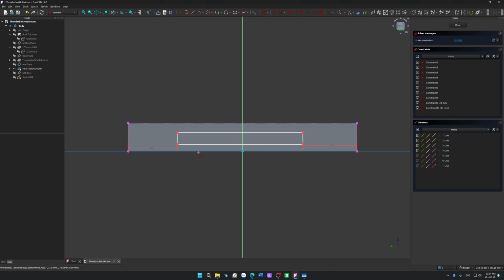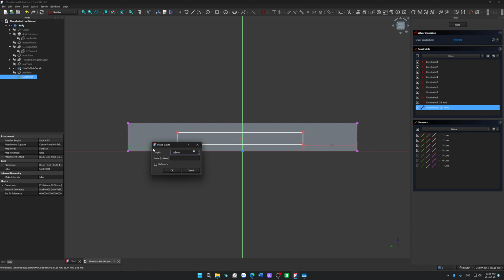Boom. Now these dimension. Wait. Oh, I mentioned the wrong side. Give me a second. That side is not supposed to be that. It should be only 10. Should be only 9. 1, 2, 3, 4, 4. So 14. Yeah, 14 millimeter. 14 millimeter.